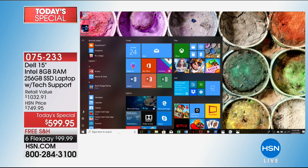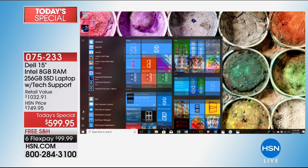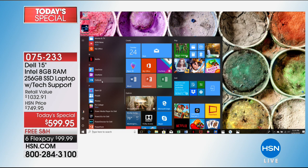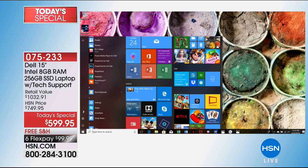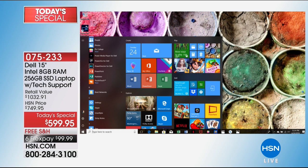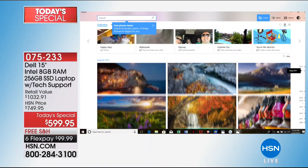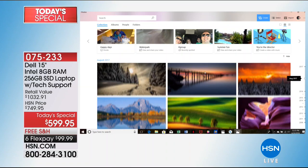Let me jump into Windows 10 because this thing can store almost 100,000 photos — so how do you find everything? On the left side is every single program you've ever downloaded, and with 250 gigabytes of space you'll download thousands of apps. In the middle are all your favorites, like Microsoft Office. It also organizes your photos automatically — as soon as I click the photo button, it analyzes the 256GB hard drive and finds all your pictures, whether taken last week, last month, or last year.